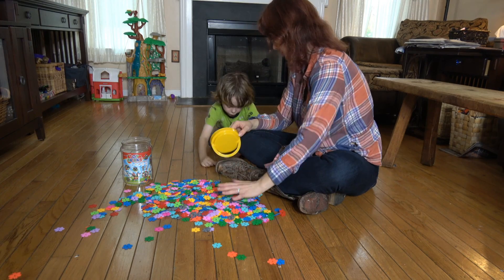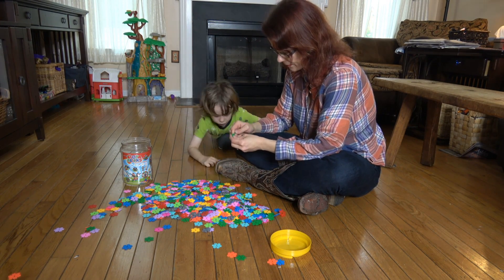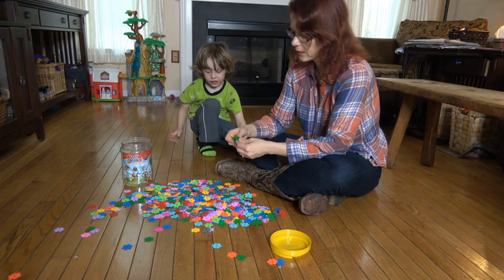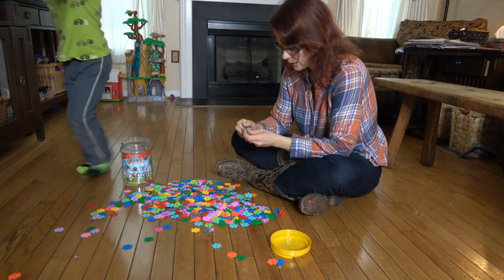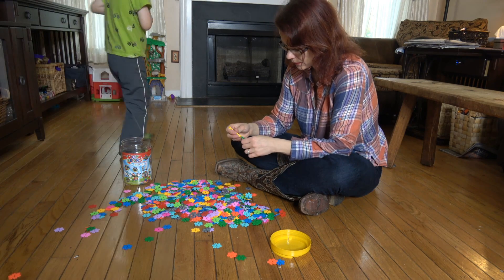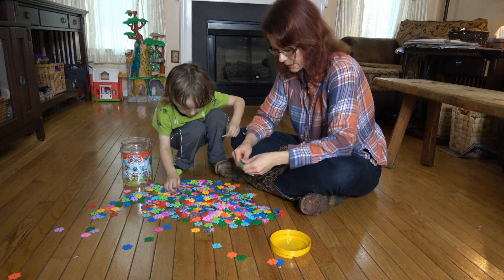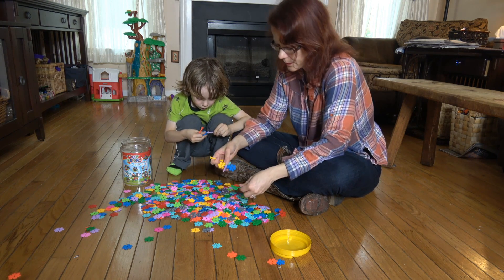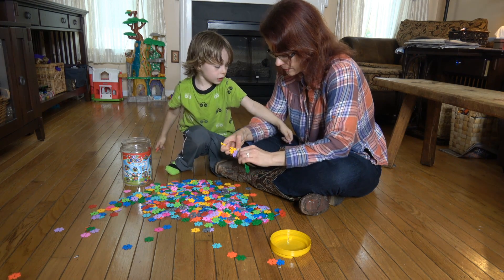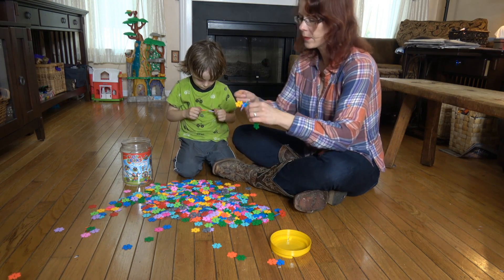What color wrenches do you want? A green one, a yellow one, an orange and a pink. At age four, Caius has been fascinated with little toys that he can manipulate with his hands. He likes to take some with him to sit down at meals and fidget with them.